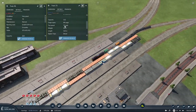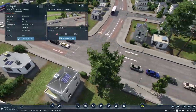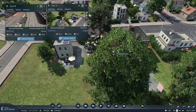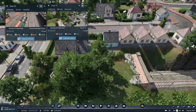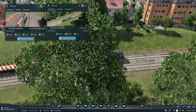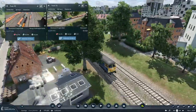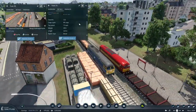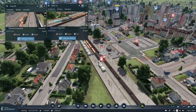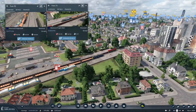So what I'm actually waiting to do is for this train here to pull into the station, deposit its load, and then I'll sell it, because I don't think we'll need two trains, seeing as this one carries more and actually goes a bit faster. I think it's an 80 mile an hour maximum as opposed to 75. I mean, lovely old workhorses though these are. They're getting a bit old, 22 years old. So we'll wait for it to make money for us, and I'll sell it, and then we'll crack on into the rest of the episode.